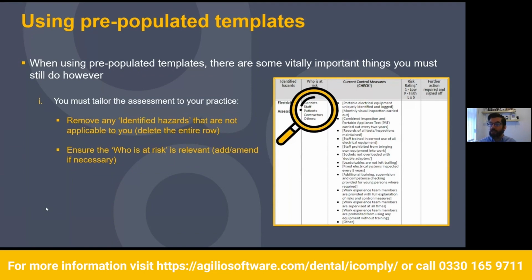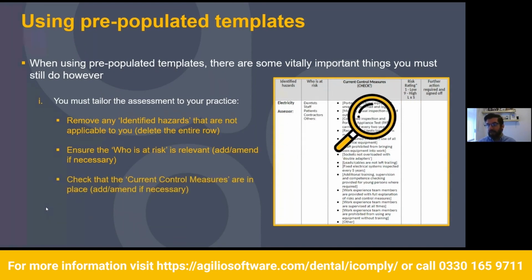Again, check the who is at risk. So make sure that the people that are listed on these templates reflect the people in your practice, and include any people that may not be on it that you feel need to be added or that could be exposed to that particular hazard. So update that section as well.